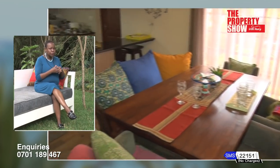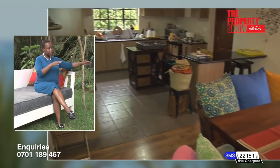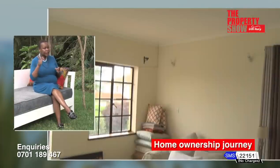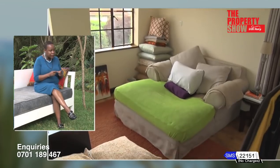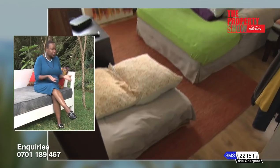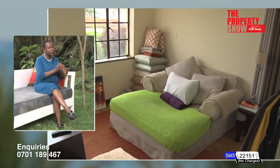There are people who have bought where there are slopes where we live. They didn't know how to read the map, and they're upset that half their garden is very steep. So be very, very clear about what you're buying. Do you want to buy flat, or do you want to buy a slope? Take the time to understand the detail. If you don't understand the detail, you must have a friend that's an architect. Surely somebody you know will be able to explain to you exactly how it works out.